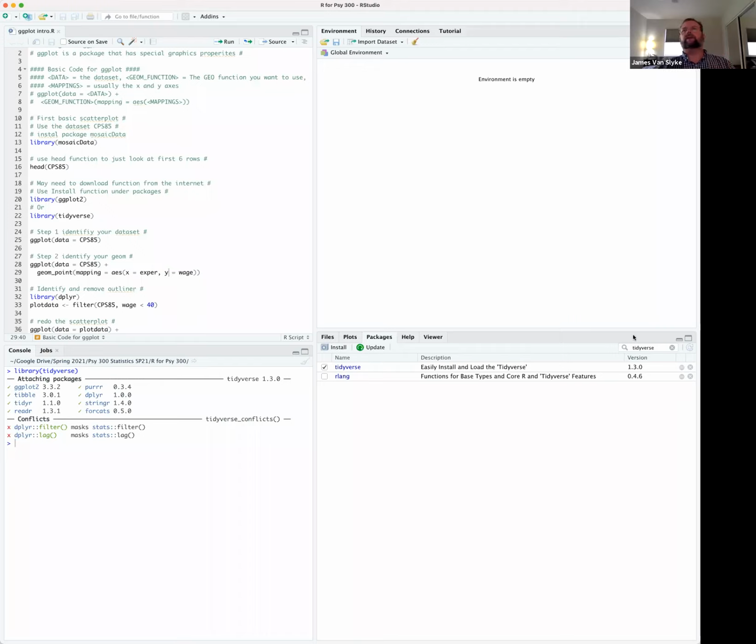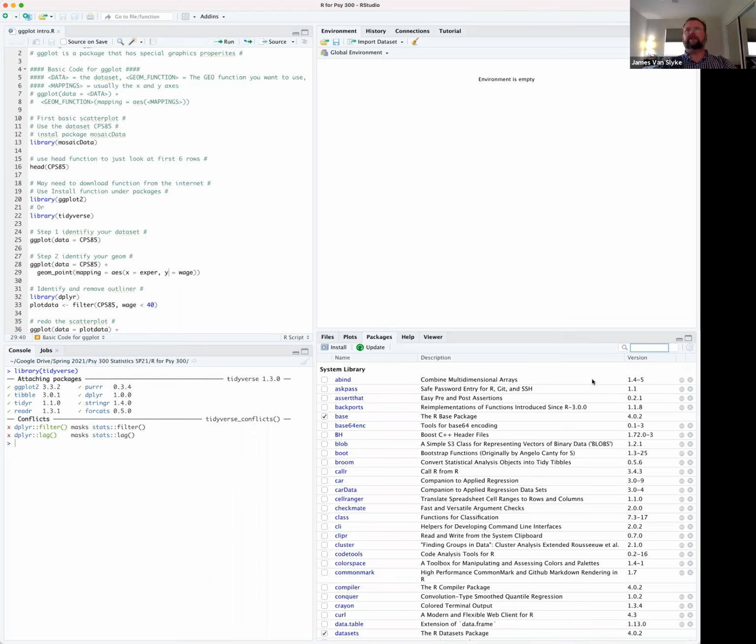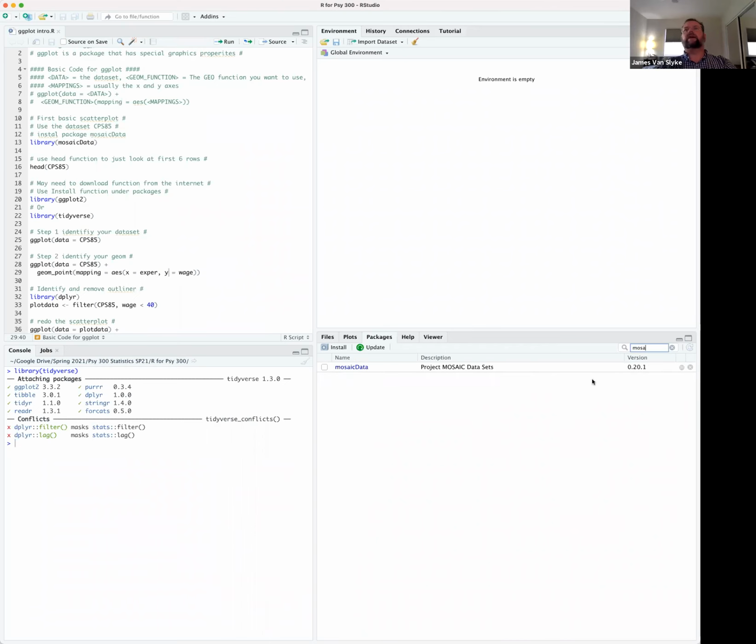The second thing that we need is a package called mosaicData. So type in mosaicData. And this is basically a package of example data sets. And one of these data sets that we'll be using today is a part of this particular package. So make sure if you're practicing this on your own, that you click both the tidyverse and the mosaicData to add that in.